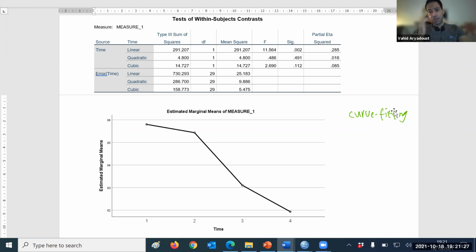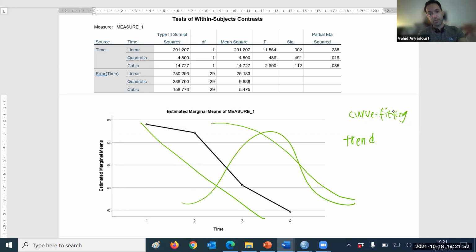What I mean by curve fitting is that you want to figure out the trend. When you have repeated measures, you want to figure out if the trend is linear like this, or quadratic like this, or cubic like this.